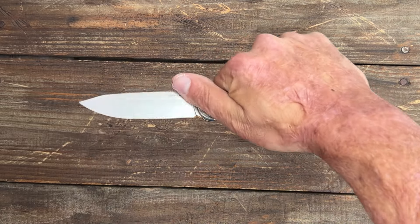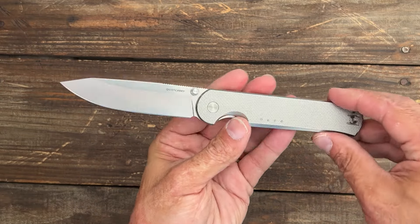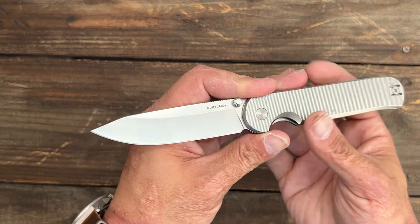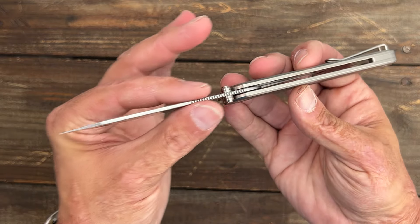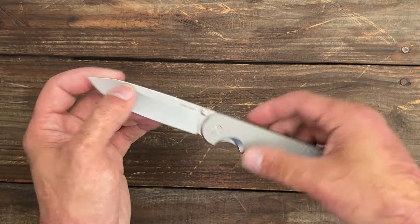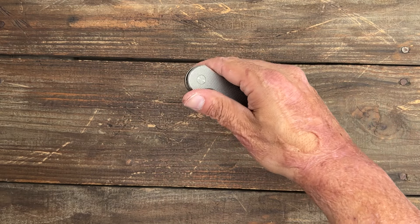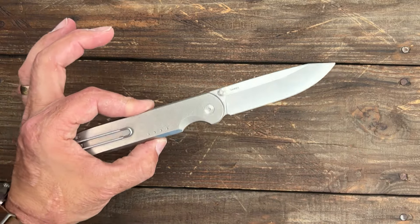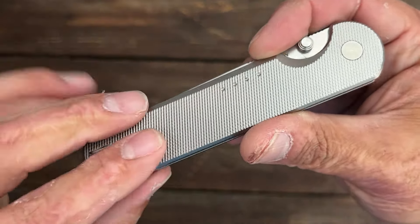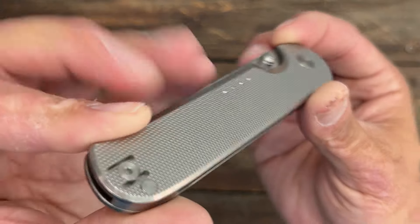Number three, we got the Quiet Carry Waypoint L — the large Waypoint. This one's just a little bit newer so I couldn't say I carry it more because it's so new. It's nice and slim, sleek, and look at that thin blade stock with a hollow grind — this thing slices like nobody's business. Just started the testing and it's already broken in silky smooth. Love it. This one's gonna be a favorite — VanX super clean steel. I love that texture on the titanium, I do wish they would put it on the other side as well, but I think it looks absolutely stunning.